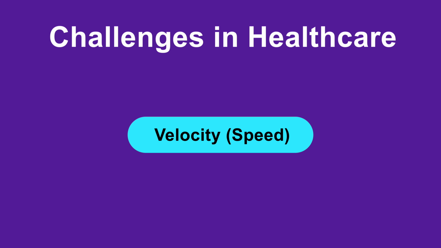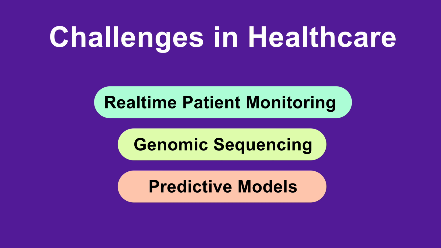First, let's talk about speed. The challenge in healthcare isn't just the volume of data, it's the velocity. We are talking about real-time patient monitoring, genomic sequencing, and predictive models that need to run in minutes, not days. The consensus at the conference was clear. The future is in unified, real-time data ecosystems.